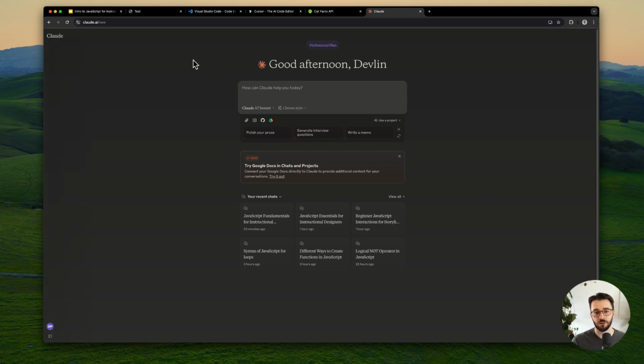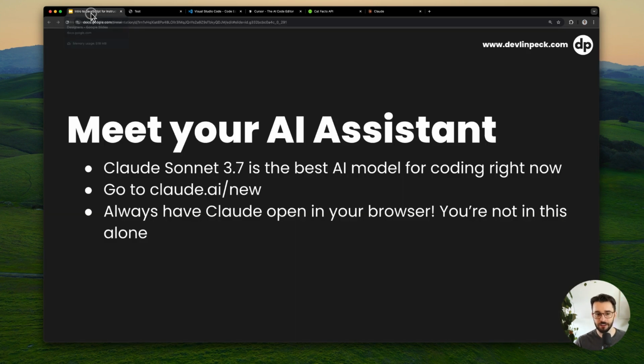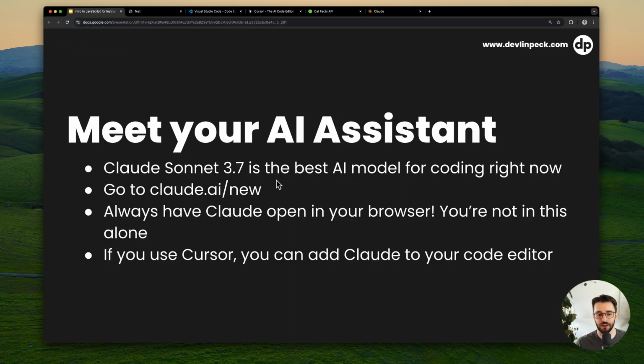Like I said, these days it's so easy. So yeah, start getting some practice using this ASAP. You can start for free. I pay $20 a month for it. I think if you are serious about learning to code, that's the best investment you can probably make right now. So yeah, use Claude 3.7. It's definitely worth your time.